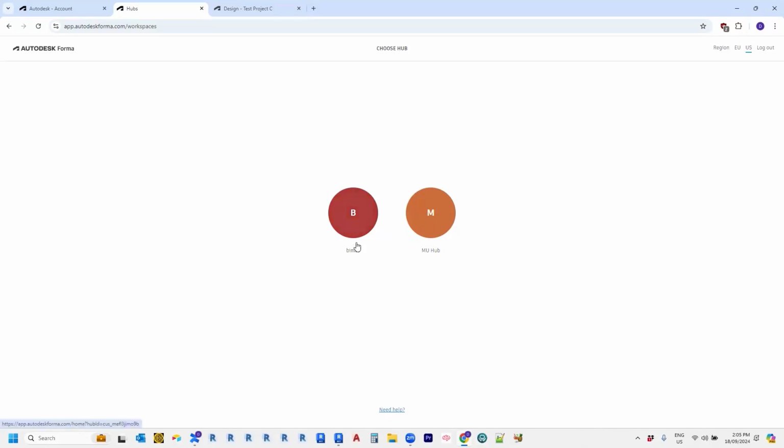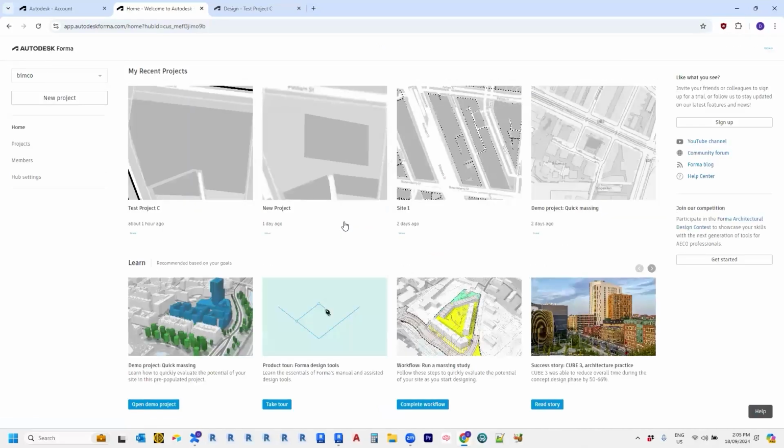So when you start a project, we need to choose the hub that we're going to work within. And the reason why is because it's not actually possible at the moment to move projects in between hubs. So that's why we do that.